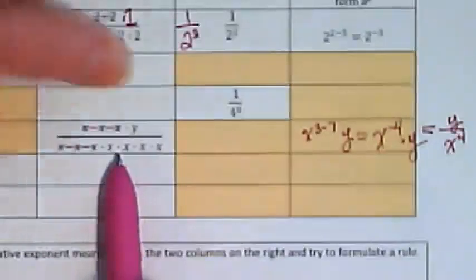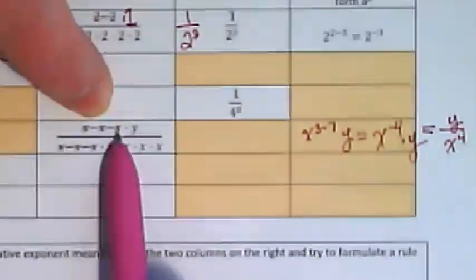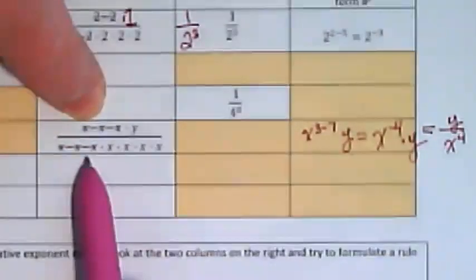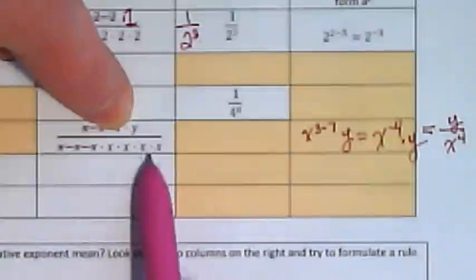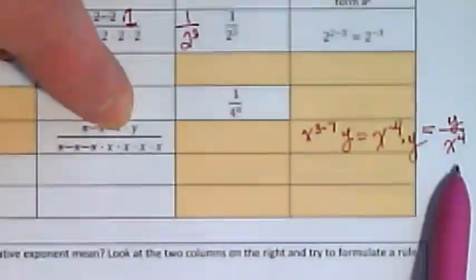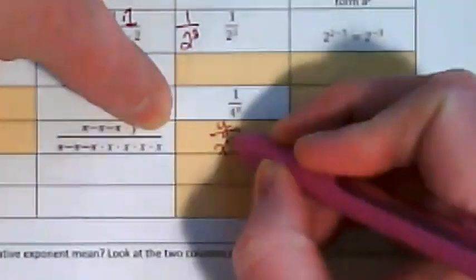And I want you to go back and look here. What happened when they got canceled from the repeated multiplication? These three x's and these three x's are canceled, leaving us with the y and 1, 2, 3, 4 x's. So as a fraction, this would be written as y over x to the fourth power.